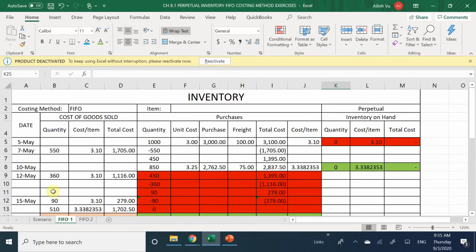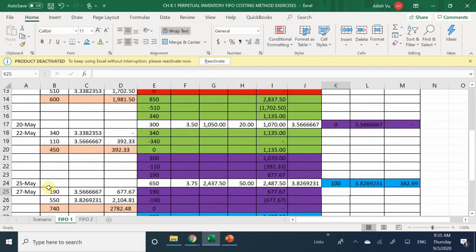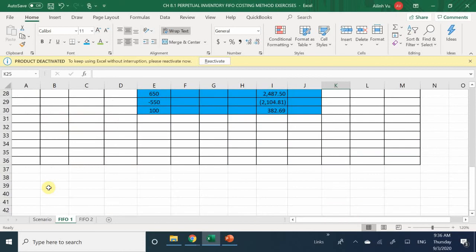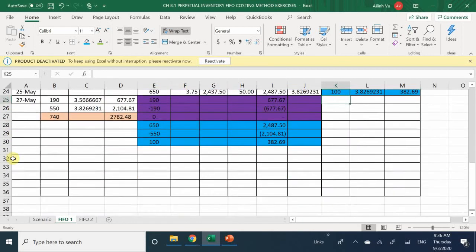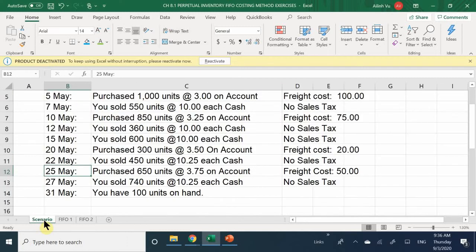Now here I can total up how much I sold, which we should already know by calculating it on the other hand. But this is just for end of the period purposes, for you to make sure that the amount that you sold matches up, your calculations match up, and the total amount of inventory on hand at the end of the day matches up. So in this case, does it match? It says you have 100 items on hand. Yes, so we did this correctly.